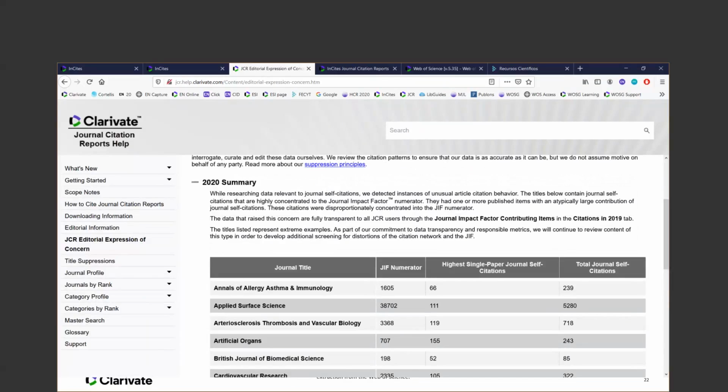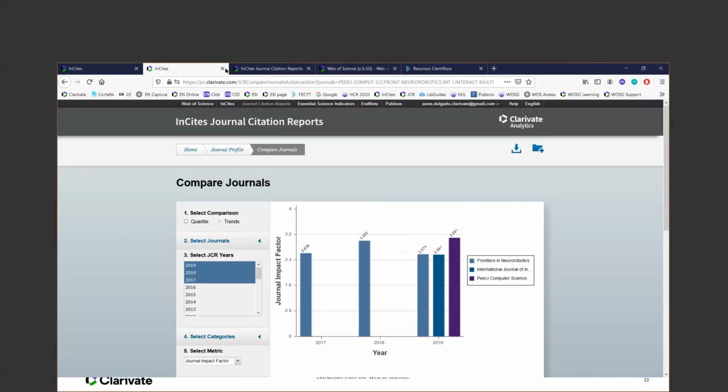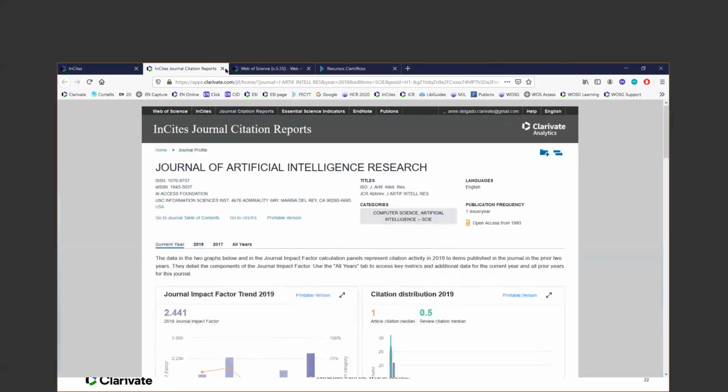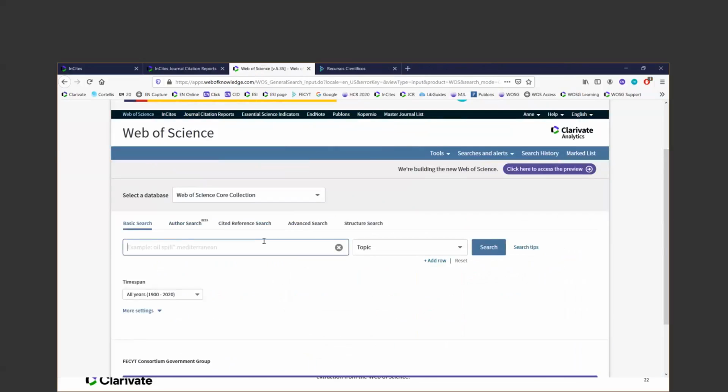So we are leaving now JCR, and we are going very quickly to the Web of Science. Let me close this and this. The Web of Science, because in the Web of Science, we see a very brief summary of the JCR. Let me do a search.